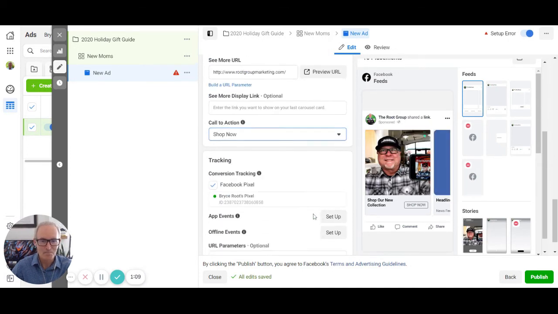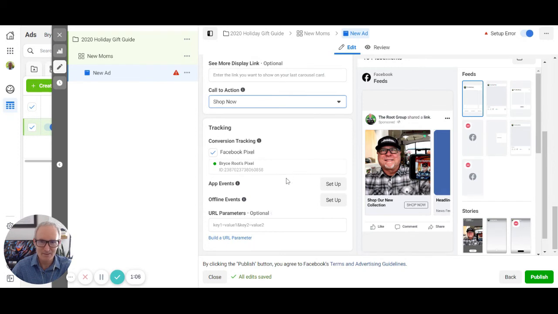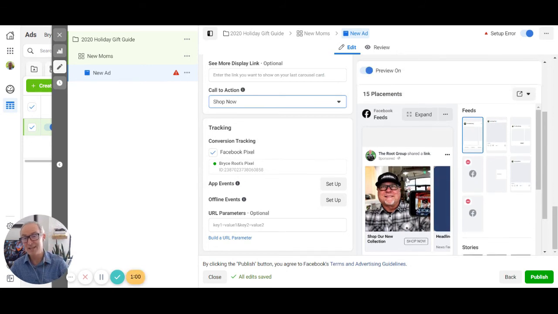So that is, for the most part, for doing this in a super quick format, a lot of what goes into the ad. I would say that there are 4 components that make a successful ad. There's the back end, which is the previous page where you set up all the targeting and the budget and the back end setup of your ad. There's the headline. Of course, there's the visual.